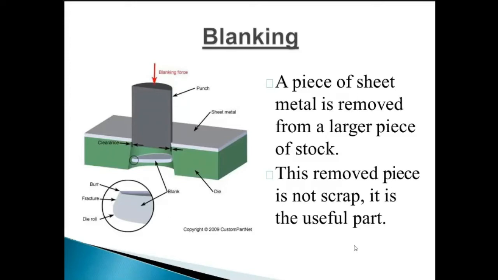In blanking, we use that blank for further operations. With the help of a punch, we make the blank, and that blank is generally useful for regular applications. We use different types of punch for making different blanks, and whatever blank we require, we make a die of that particular cavity, and with the help of the punch we cut that blank, collect it and use it for the particular application. So that process is called the blanking process.